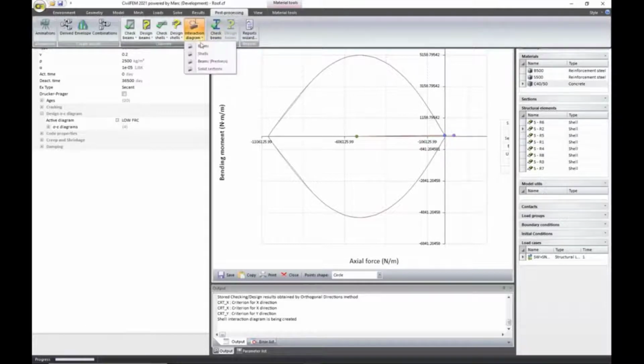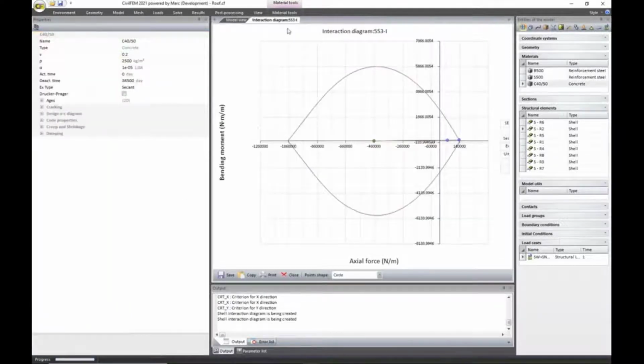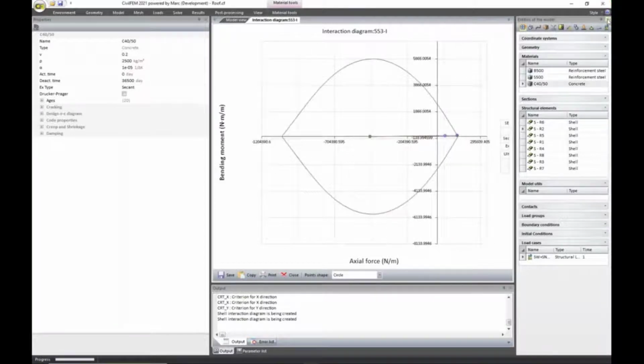So I'm going to plot the interaction diagram for the same element, 553 only, and Y direction, to compare results. Now we can see that the interaction diagram, due to this fiber content, has a tension stiffness, and now the point is okay.